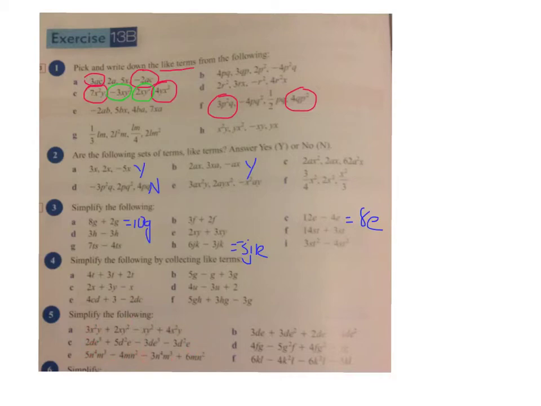These ones here, x squared y, you can only do the ones that are the same. So let's have a look. We've got an x squared y. Is there another x squared y? There's one, and there's one. And these two is an xy squared and an xy squared. So we've got to combine these two and these two. So what we get with that is 3x squared y plus 4x squared y equals 7x squared y. And then we've got these two, 2xy squared, take away 1 xy squared. That's going to be plus 1 xy squared. Okay, so look for the pairs in each of those.